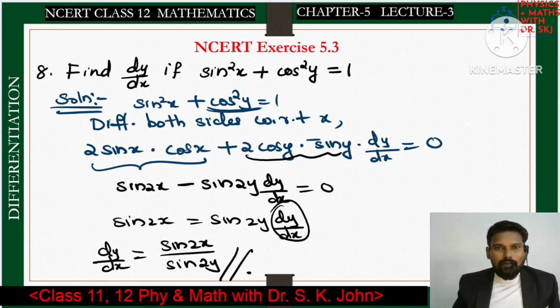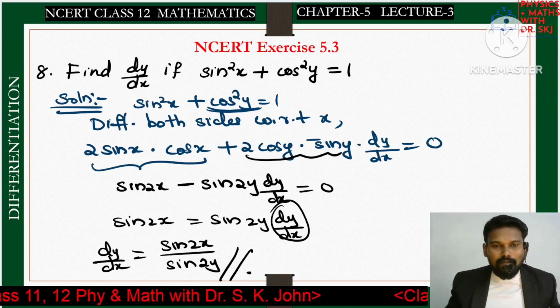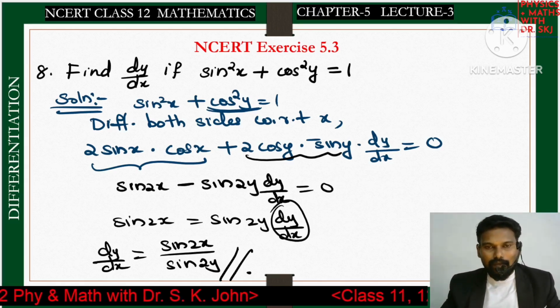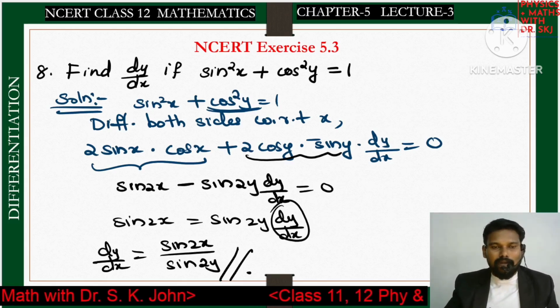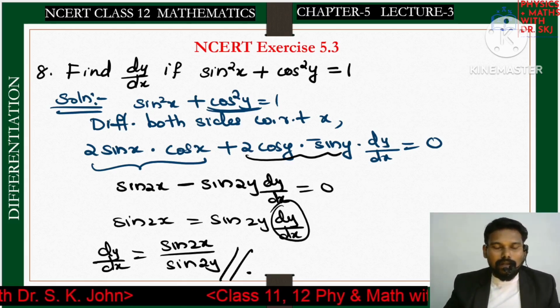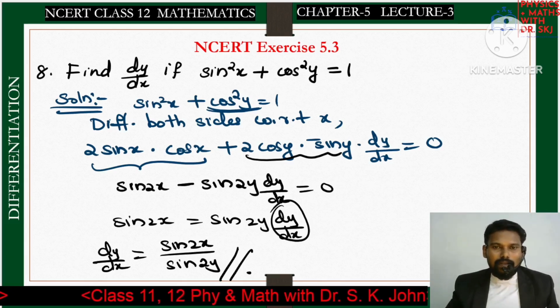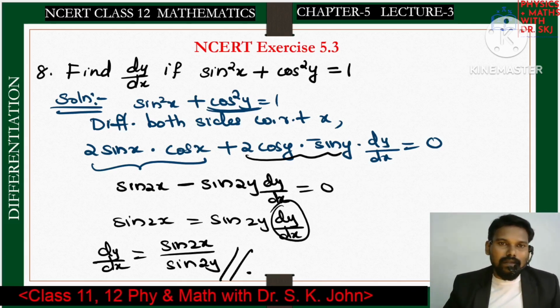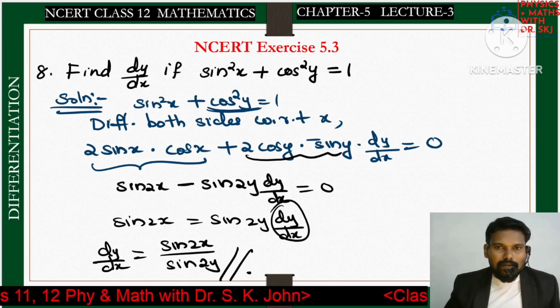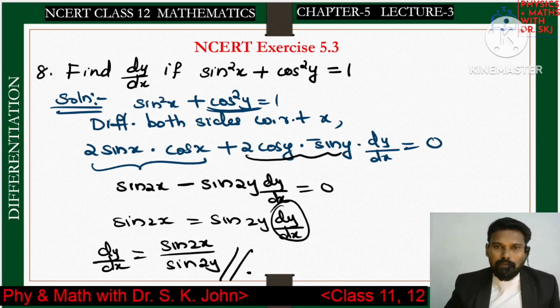Okay, so in this video we explained what are implicit functions. They are the functions, the relations of x and y, but they are not expressed in the form y is equal to f of x. And we learned how to differentiate these implicit functions. We did the related questions from the exercise also.